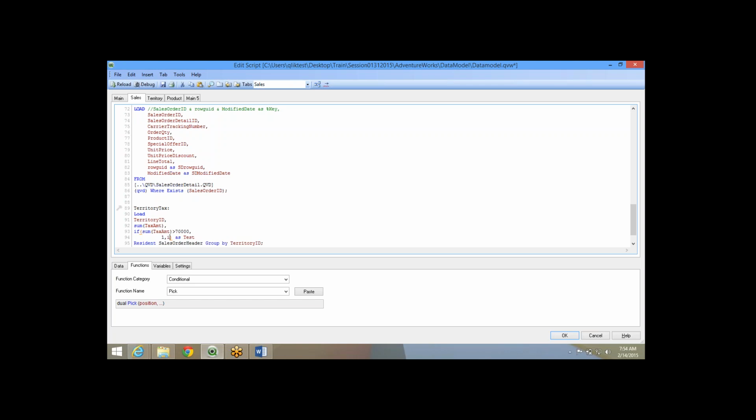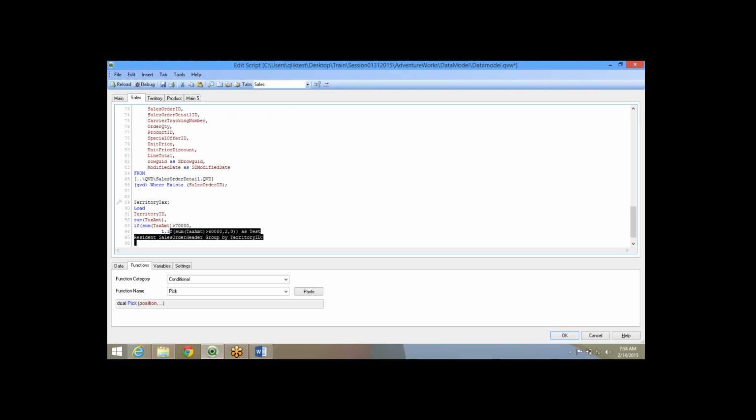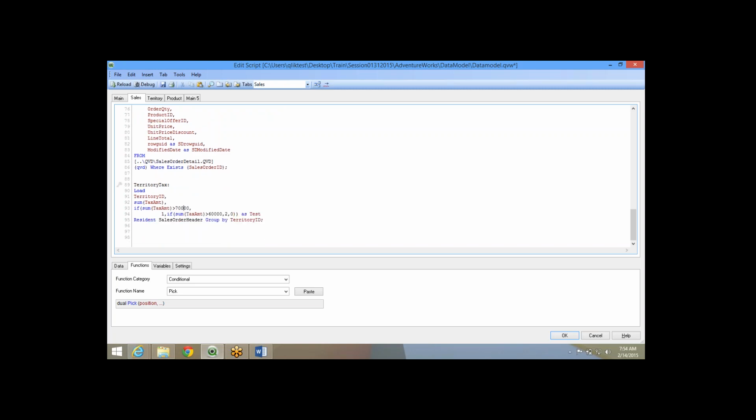If it is not greater than 70,000, then if it is greater than 60,000, you'll have to write that kind of expression, the next level, so you can say 2, or else 0. That's all, you'll have to write the nested if. See, if it is true, it is 1. If it is not true, you'll have to give the next statement. Within that statement, if it is true, it is 2. If it is not true, instead of 0, you'll have to write another expression over here.